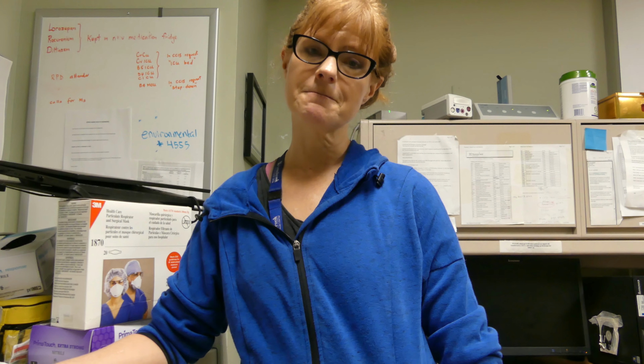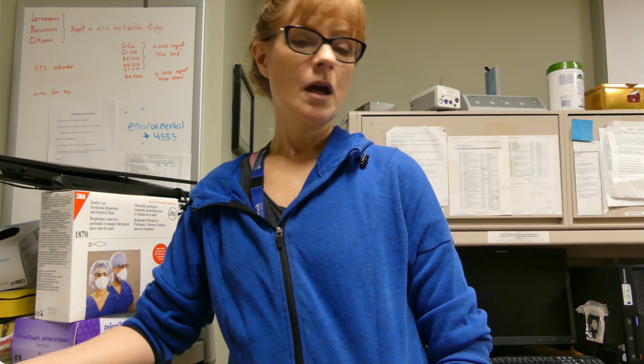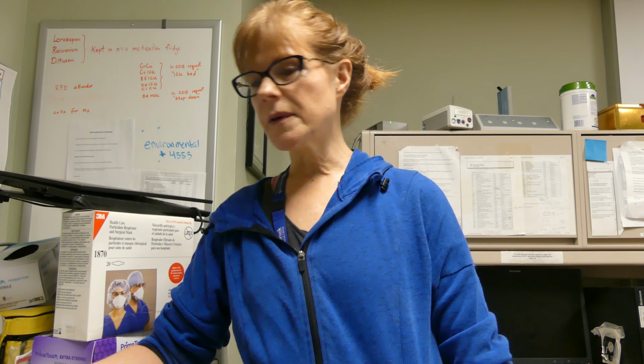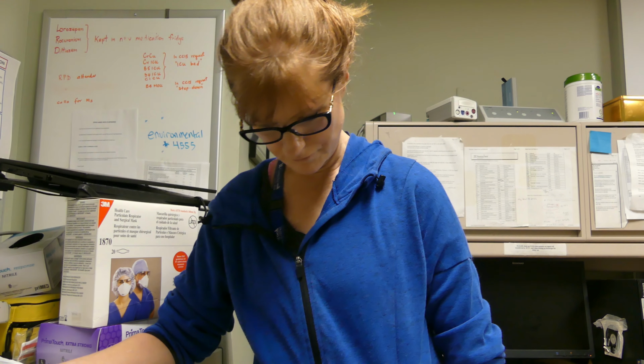But if you have COPD, it's something you could track yourself and maybe give yourself an early warning that you've got an infection rising? Like for people with chronic lung disease? You could. I suppose you could. Like I say, I think if you just pay attention to how your body's feeling, you'll know. You don't necessarily need that to back you up. All right. Well, thank you very much.